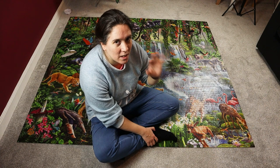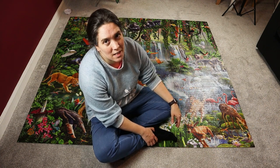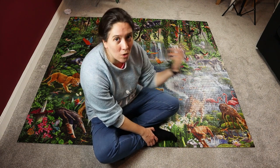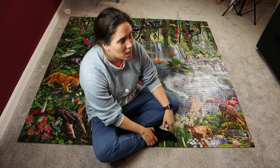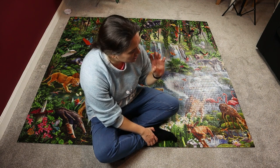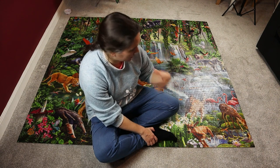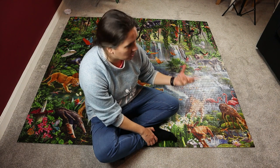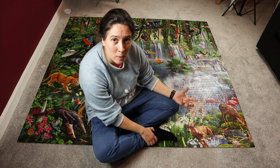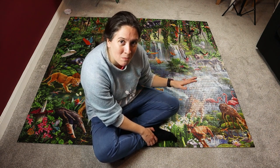So I always had a lot of leftovers, which meant quite a lot of gap filling sessions, which meant I was just back and forth and up and down and all around the table all the time. And it was quite physically exerting to do it. There were times when I would spend an hour filling out gaps, and I'd have a lot of pieces in, but it maybe wouldn't be quite as satisfying because even though I'd put so many pieces in, they were all over the place, so it just didn't really look like I'd made progress sometimes.